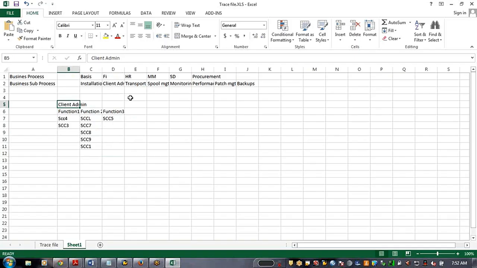Now let's take another example, transport management. In transport management also, we will identify different types of transaction codes. What transaction codes will a basis consultant use in transport management? STMS.